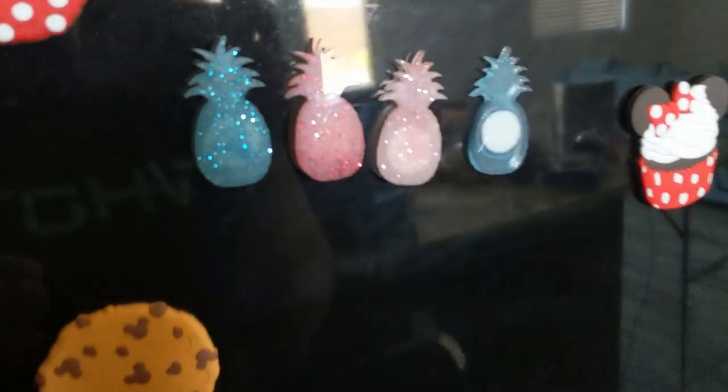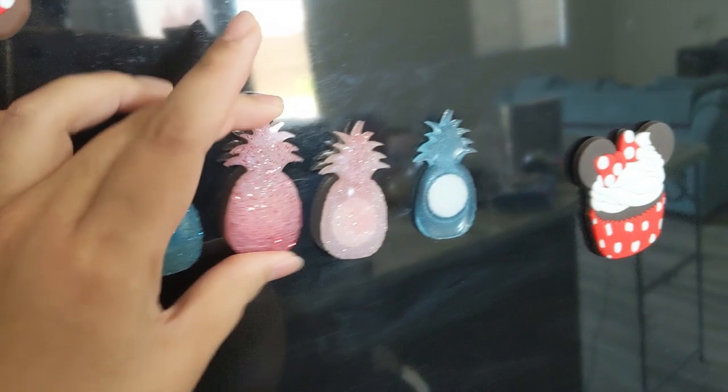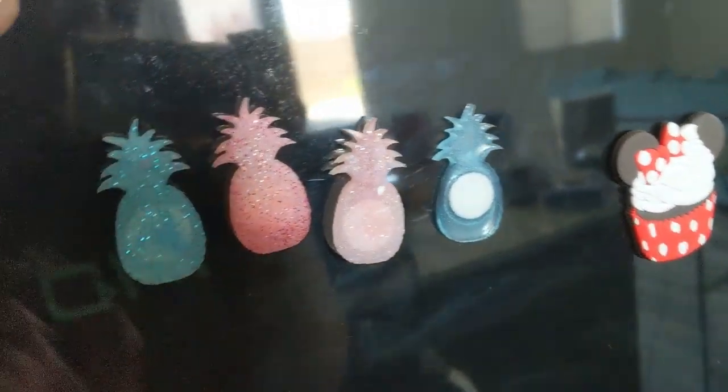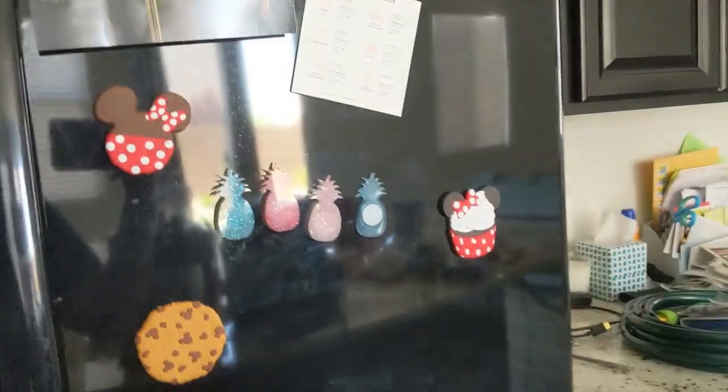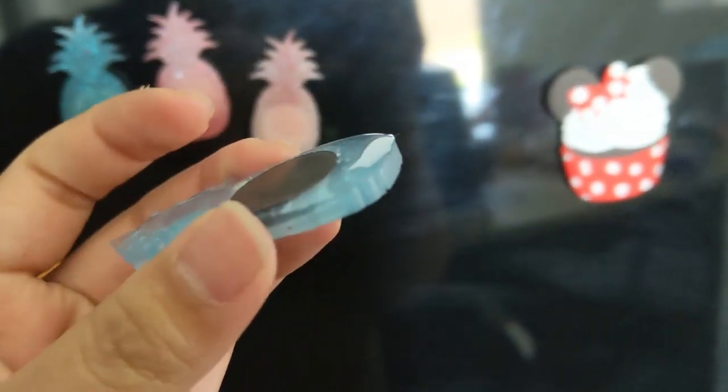One other thing I do want to add while I'm down here in the kitchen, I created these little magnets with the pineapple resin pieces. You know how I was saying I wasn't sure what to use them for? And I love how they look as little pineapple pieces. They're just so cute. So they've been on my fridge. This one was an experiment, and I don't like how it turned out.